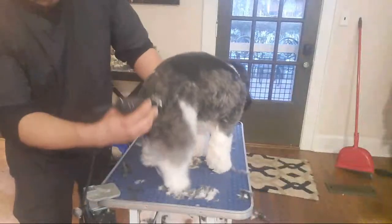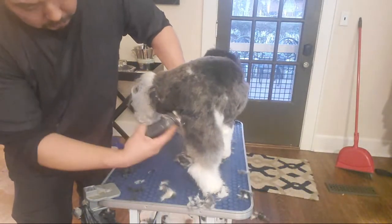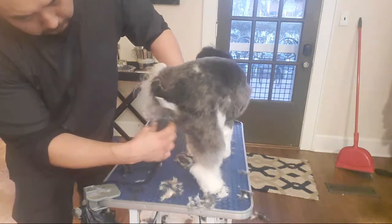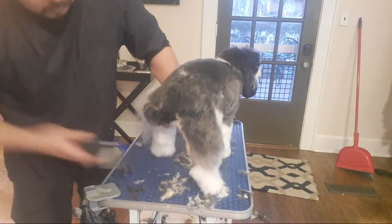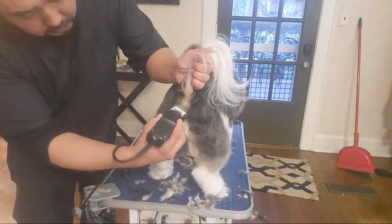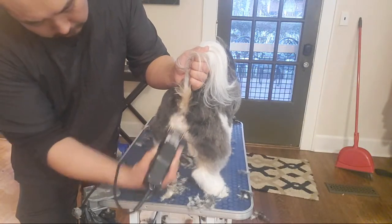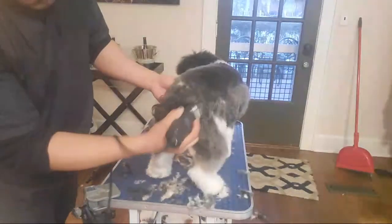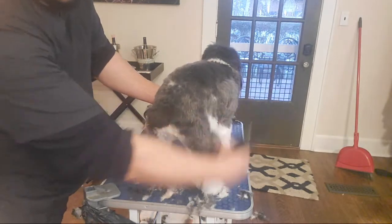Okay, so he's wanting you guys to see how I do the backside here. So I go in like that. Thank you so much, Bear. Oh my goodness. Giving them the perfect angle. Lift it up and just clean up right there at the base of the tail. Like that. So we do like that. All right, and just blend out here.